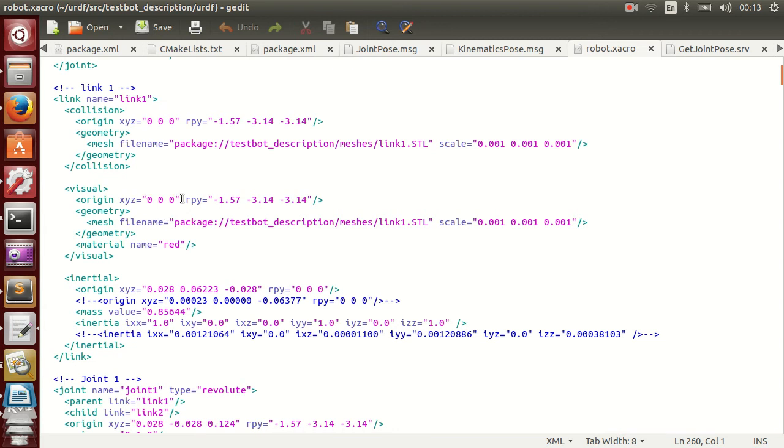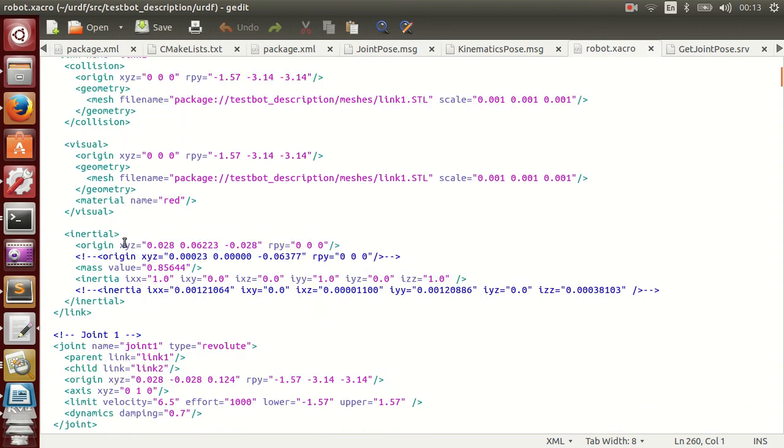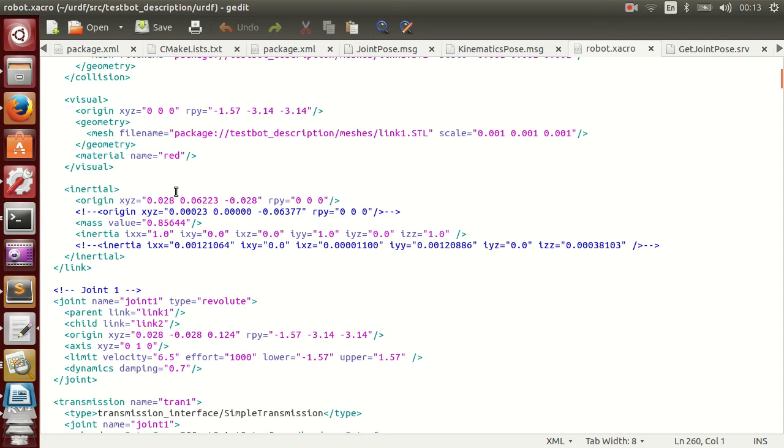We're just defining the origin, and that's actually a little complicated. The origin is with respect to a varying coordinate frame, but the main thing is that you're able to visualize the link, and you're able to give a collision link, because using this URDF you can further do collision checking also. And this is the inertial element, where you give the center of mass, inertia, etc., and the mass.